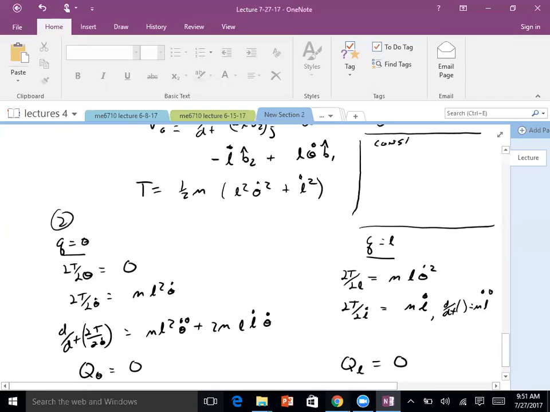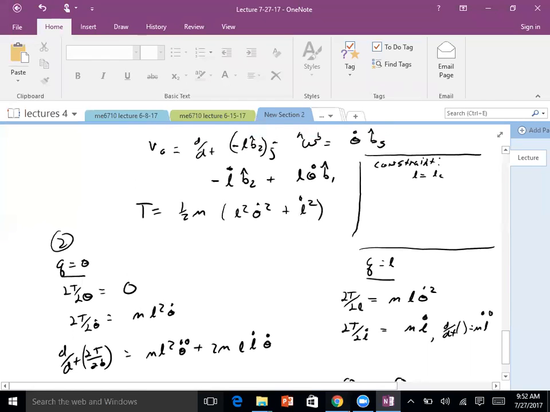So our constraint, what were our steps? First step, we said write the constraint, so now it's L equals L_C, a constant. Then what did we say to do next? What was step 2? Differential. Okay, so I need to differentiate this thing. I guess in a way I'm taking the gradient. So I take the partial with respect to L, so it's going to be 1 times dL plus 0 times d theta, because I have to take it with respect to all my terms. Do you see that?